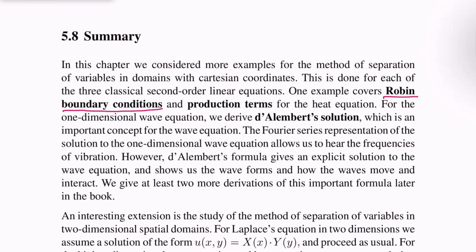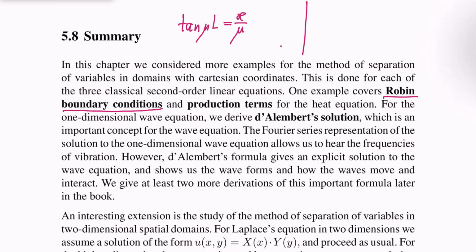For the Robin boundary conditions, you might remember that as we looked for the separation variable and then found a condition for solvability, we got to a strange equation which was this: tan of mu L equals coefficient kappa divided by mu. And so then the eigenvalues would be all mu that solve this transcendental equation.